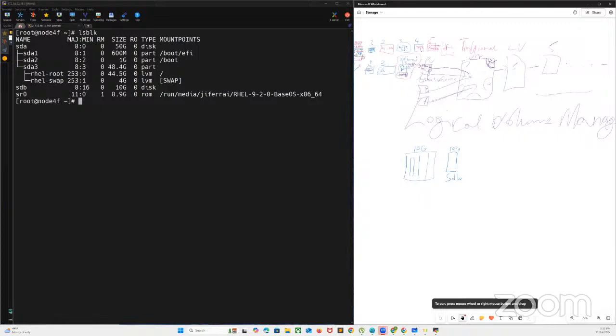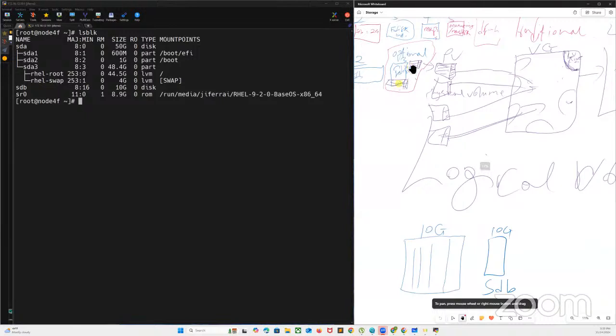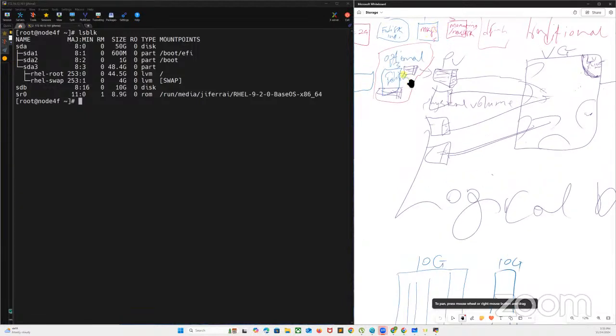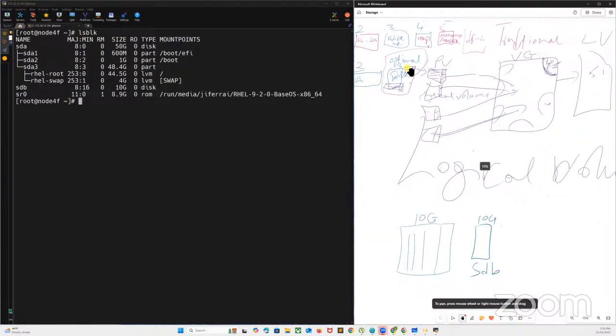All right, let's continue. So I said this step right here is now optional, right? Because if I don't need to separate this disk into various disks, remember right here, we said we could separate the disks into various disks, like 1, 2, 3, 4, or like 2.5 gigs, like 3 of them. Use one for a traditional method, use another one for logical volume management. That's why we can separate it here.